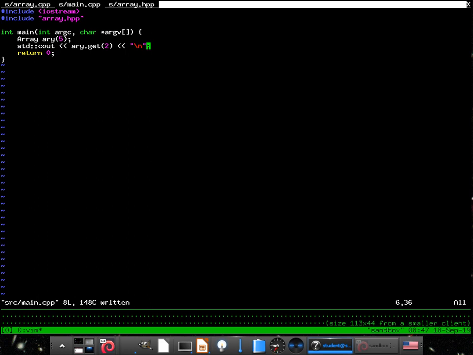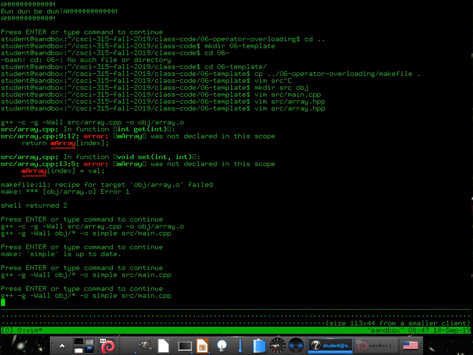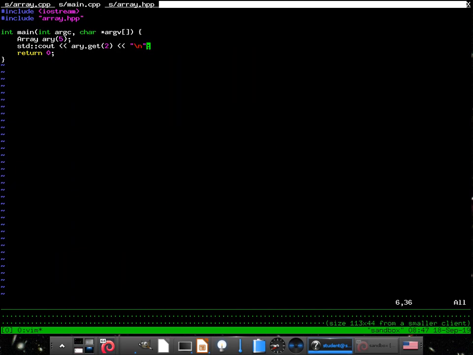It probably won't say undefined. It's going to give us a number, but it's not defined what that number is. So it did 0. A lot of times you'll get a 0 because usually memory is cleared, but that is not necessarily guaranteed.